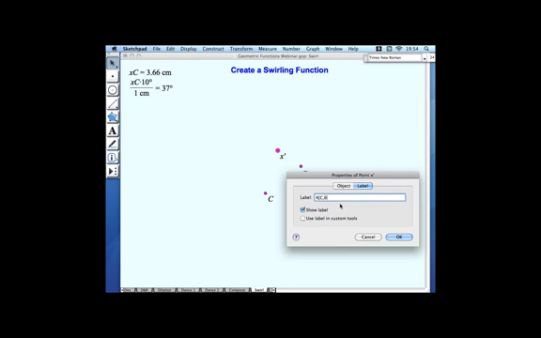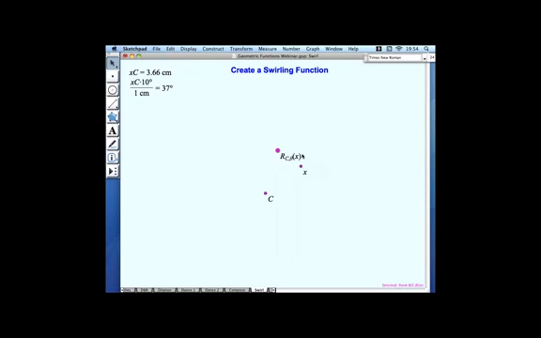And when I do the curly brackets around the word theta, T-H-E-T-A, Sketchpad is smart enough to change that into the symbol for theta of X. So there's my rotation. And now I get to see, if I drag farther away, the rotation becomes more. If I'm closer, the rotation becomes less.